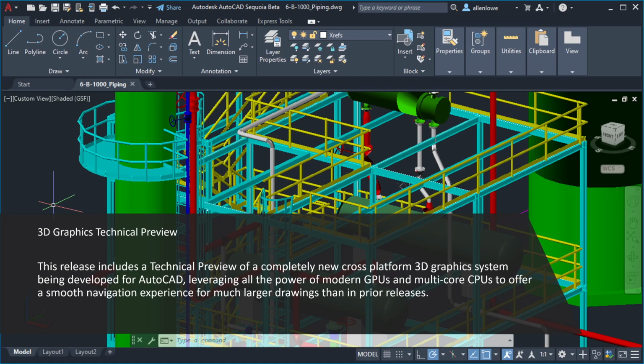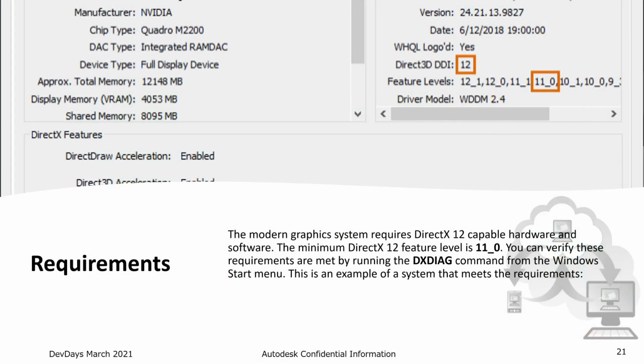Releasing an in-product feature as a technical preview is somewhat new in AutoCAD land. Developing a new graphics system for AutoCAD is a massive task that takes years of development. So this feature is released as a technical preview as it is far from done. However, there are enough capabilities and stability for users and developers to try out, and we would like to receive your feedback on how you find this feature.